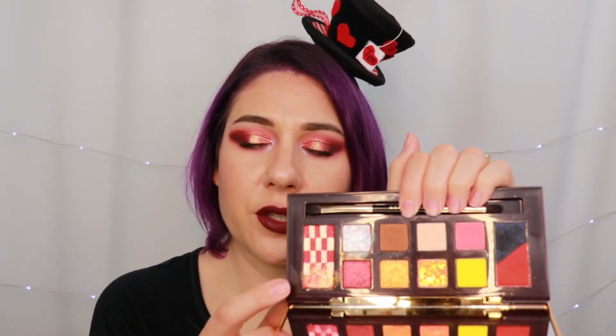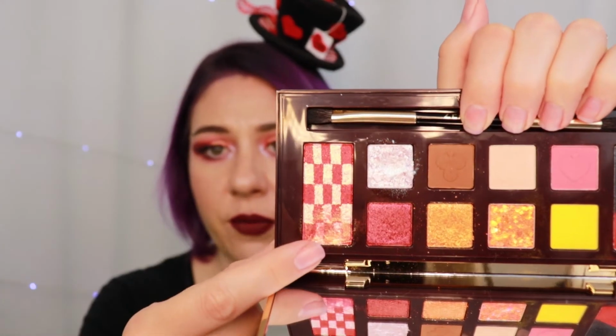This checkerboard pan here is much more difficult to pick up than the blue one. I did have a bit of trouble with it. You can see I'm so sad it's not beautiful anymore.